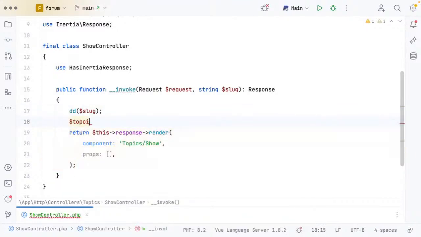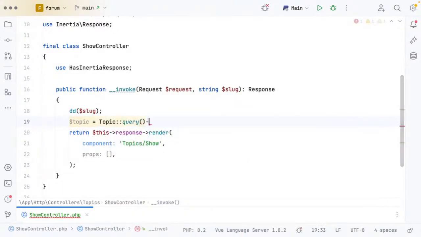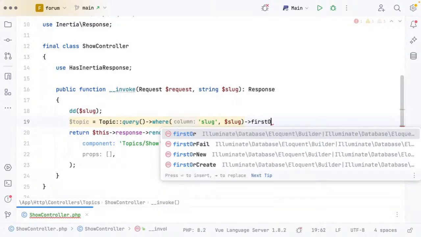So for now, we're going to say that our topic is topic query where slug is slug, first or fail.